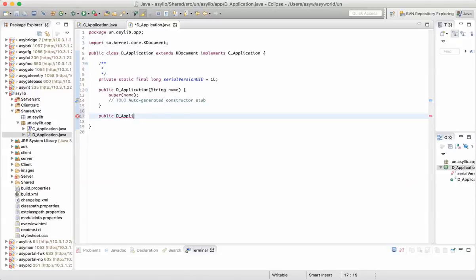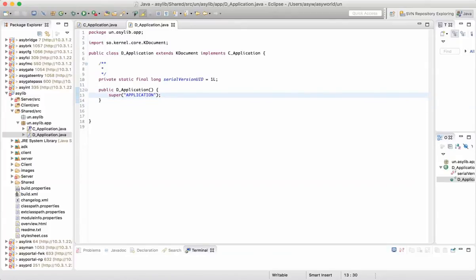Just modify the existing one, not put another one. Remove the variable in the constructor, not in the super, but the constructor of the class that we created. Just remove it.